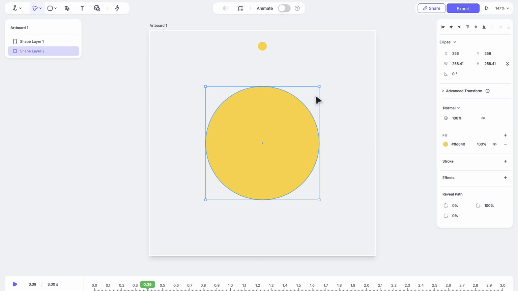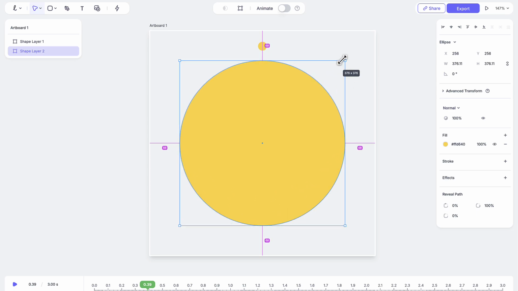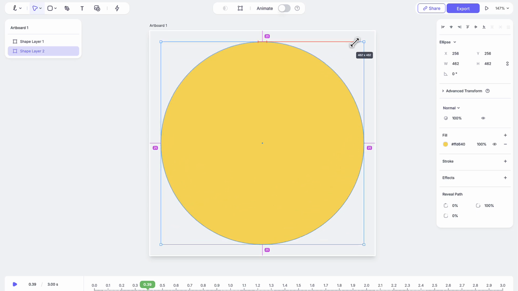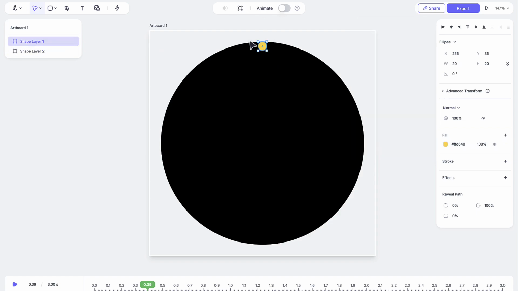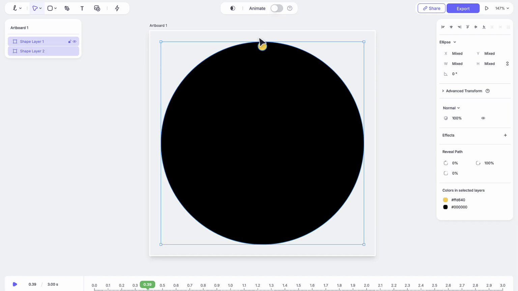We can hold down Option and Shift and drag this to create a perfect circle from the center, somewhere around here. Okay. After that, we're going to mark this circle, for example, as a black color so that we can actually see this first one. And then we're going to create a group. So let's select both of those elements. We can also hold down Shift and select both of them. And now we can press the shortcut to group them together into one group or one layer. So let's press Command plus G. That's the shortcut for grouping those elements.